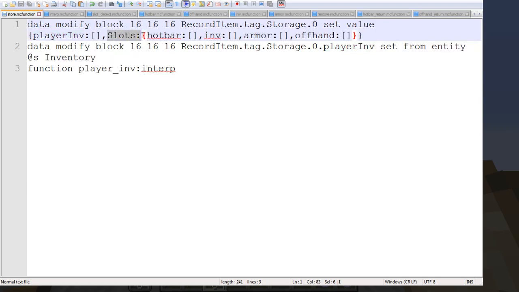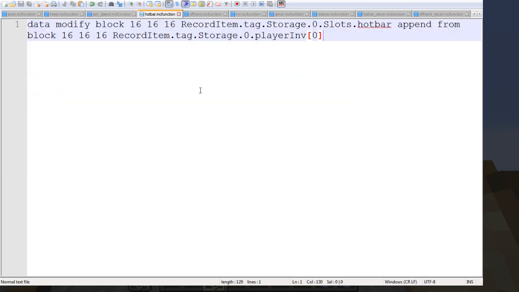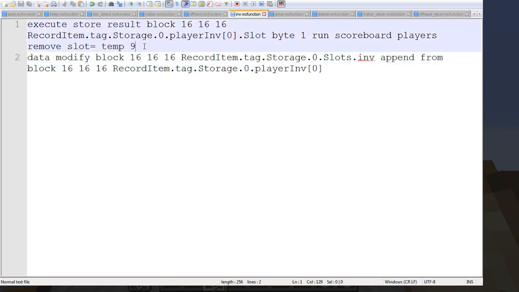And then right here is all of the objects that have their arrays in them. There's hotbar, inventory, armor, and offhand. And that is what these go through: hotbar, inventory, armor, and offhand. So right here, this is the most basic one because it doesn't have to do any interpretation with the slot value. But then whenever I get to, let's say, the inventory, I have to remove 9 because that is the lowest possible value for an object that is within the player's inventory.